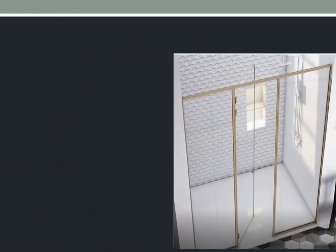Can you guess what material we can use? Can you guess what it is made up of? It may seem unbelievable, but this clear, transparent and smooth looking material is actually made from sand. Yes children, I know you're surprised to know that this transparent material is made from sand. But along with sand, what other things are used? Let's go further and learn about it.